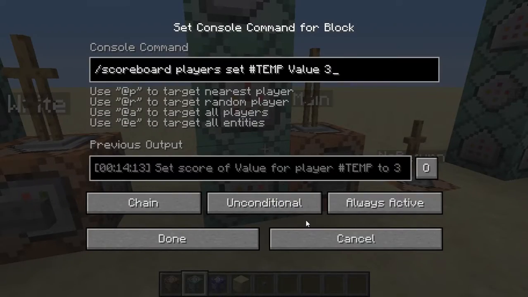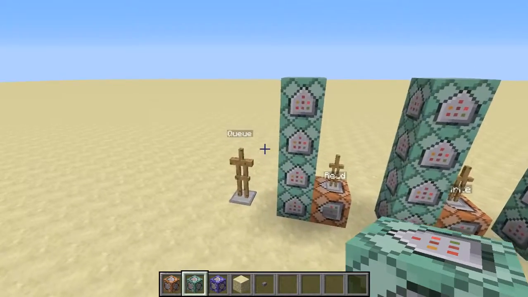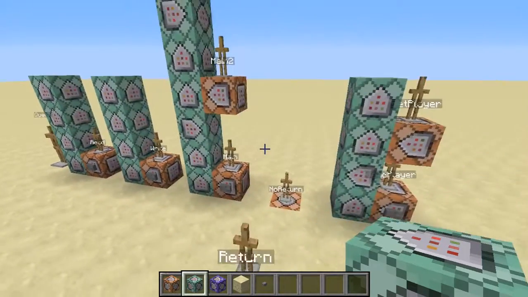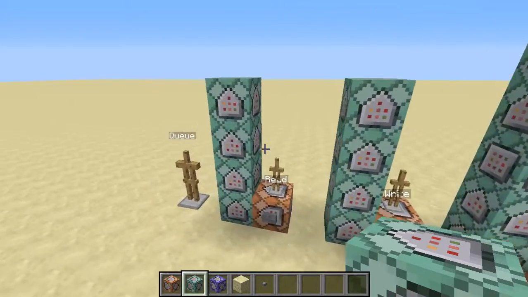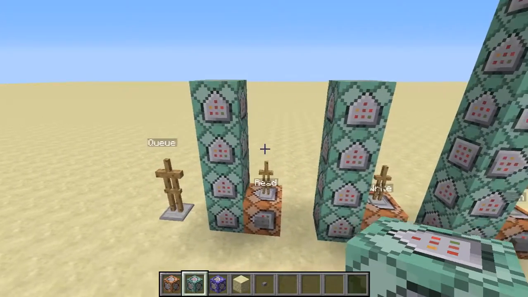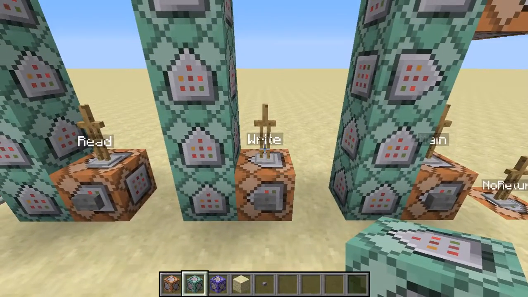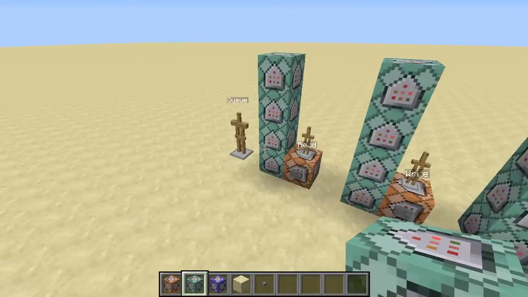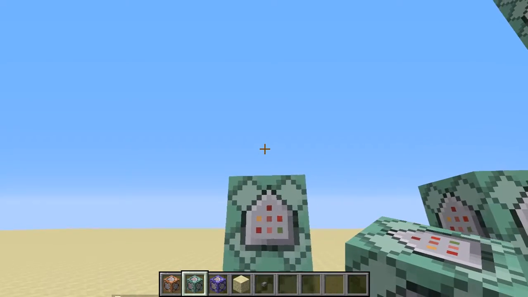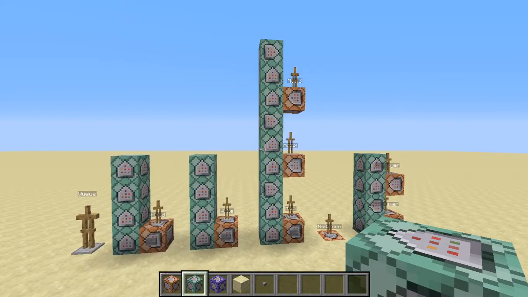So what we do, for example, I made this queue system. Now, I'm going to go over how the queue specifically works at the end of this video, but it's mostly just an example of how useful functions can be. You don't need to know the details of this yet, but all you need to know is that there is a fake player called temp, and when we call the write function, it's going to take the value that's in that fake player's score, and write that to our queue. And when we call the read function, it's going to read the value from the queue, and put that in temp's score. And so temp is kind of our scratch paper that we use to communicate between functions.